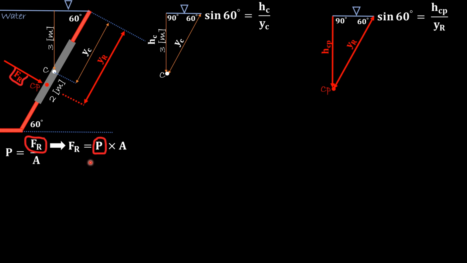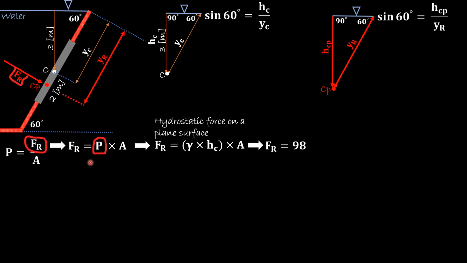And as we increase in depth, the pressure increases. And that's what we're going to do in here. So the resultant net force will equal the specific weight of the liquid, in this case water, times the depth h sub c times the area. And this we call the hydrostatic force on a plane surface.